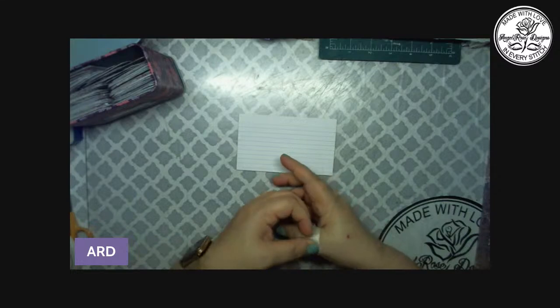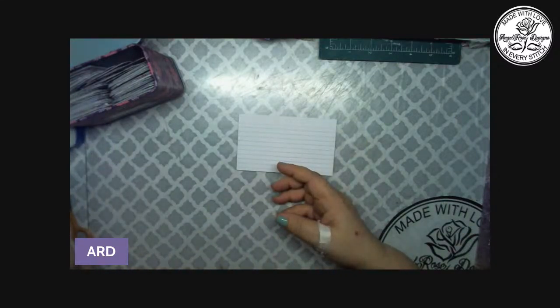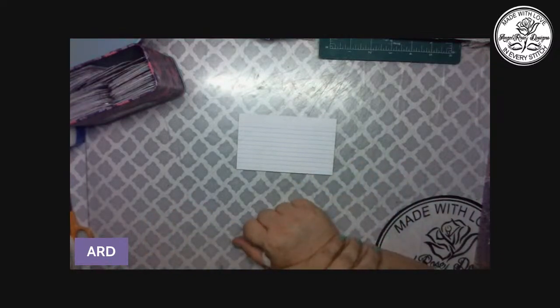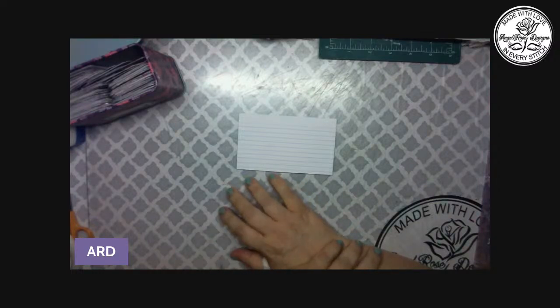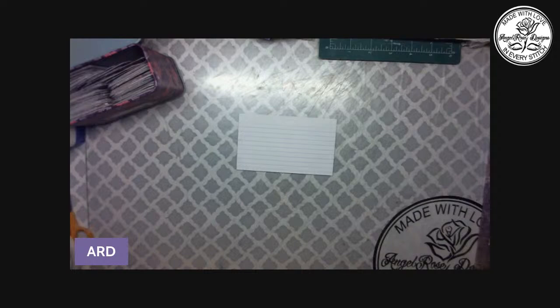I'm still not using my glue gun. I'm still using my art glitter glue on my double-sided tape. Maybe not the double-sided tape. We'll see. So, are y'all ready? Do y'all have your paper? Okay. Miss Candy, will you do the honors of the prompts? And I will pin them to the screen.